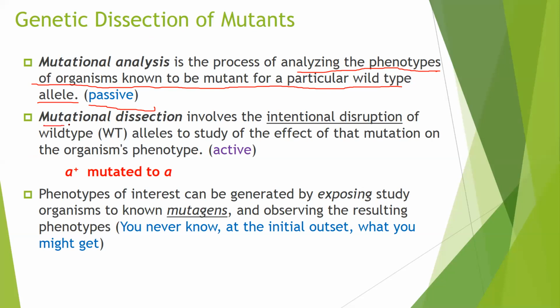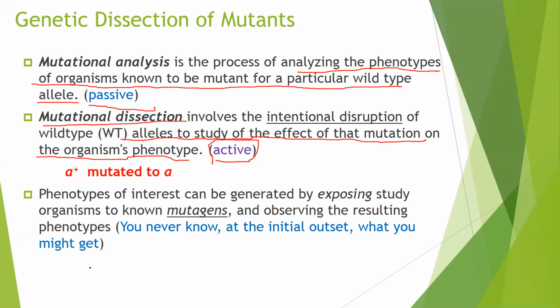All right, there's another category, which is the mutational dissection. This one actually is deemed as an active study. So we will intentionally disrupt some wild type alleles in the study to study the effect of that mutation on the organism's phenotype. So we will intentionally do something to produce mutant from the wild type to see if this mutant can have some different phenotypes.